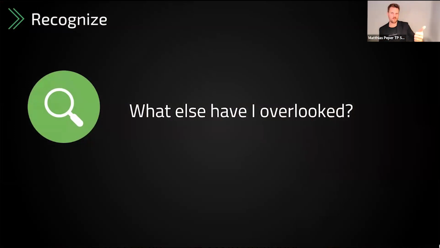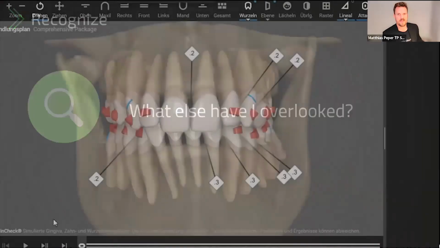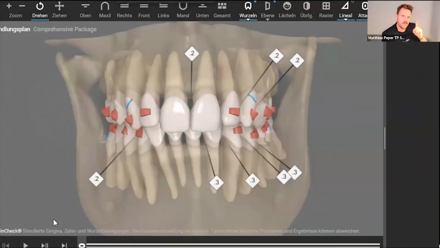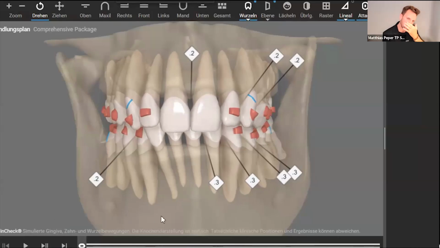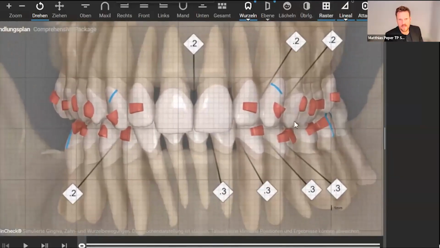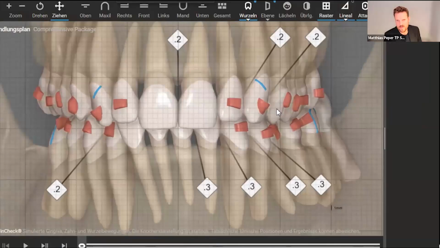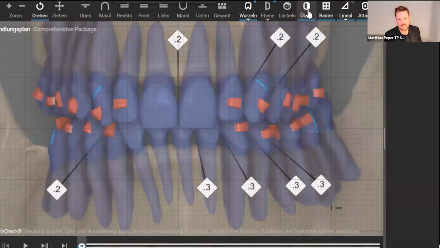So that was point number one. The distalization, yes, we wanted to get a better class 1, but not with a distal movement, maybe more with a rotation movement. But what else have I overlooked? And this is number 2. What happens in most of the treatments, maybe first I have a nice frog staging intrusion of upper anterior. Everything is perfect. I don't want to change anything. But if I have a look, okay, how many millimeters of intrusion do I really have? Let's check it out.